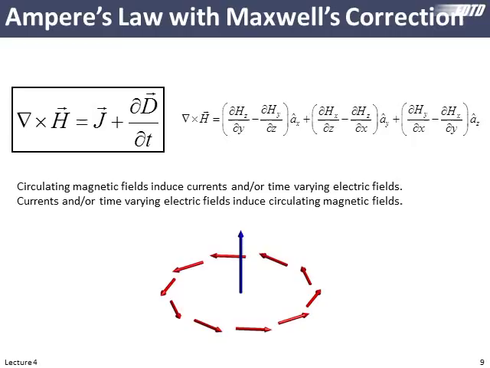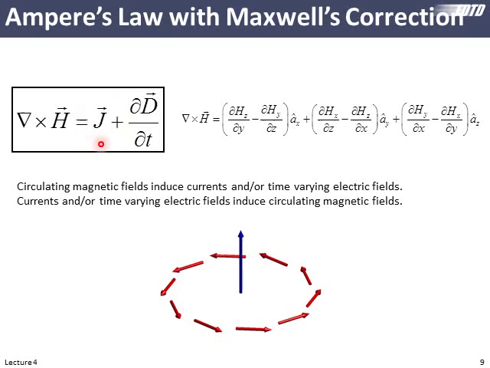Then we move into the first of the curl equations, and this is called Ampere's law with Maxwell's correction. And Maxwell's correction really was this derivative of D. But anyway, what this is saying is that the magnetic field does circles around currents and also time-changing D fields. And we can think of it the other way around. We could induce a D field that will cause a circulating H, or a circulating H would induce a D field or a current.